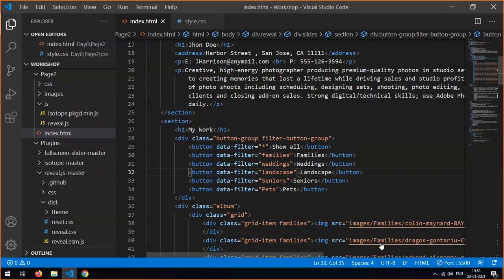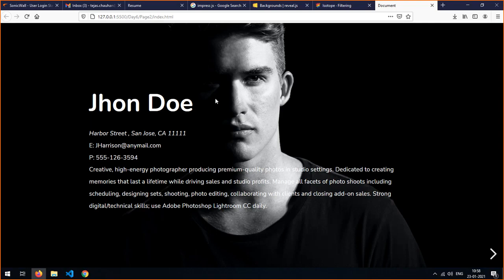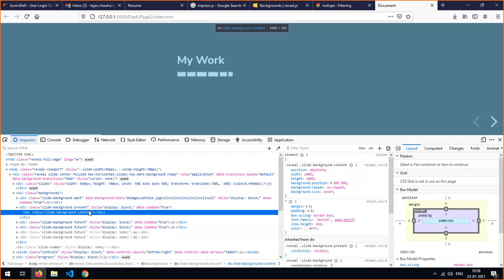So when we save everything, I believe this should work now. Still there is some problem. Let's identify what is the problem here. No JavaScript errors, so filters are not properly being applied at this place.